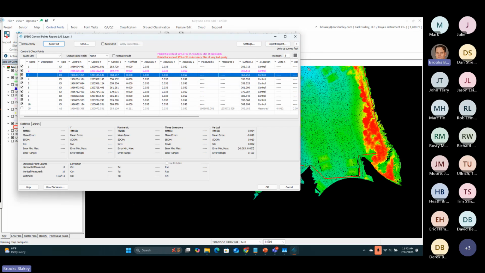Obviously, through the comparison, we can see that it does a phenomenal job with not giving us any false positives. You don't have to do nearly as much cleanup work, and it's just going to make the entire workflow that much more efficient for anyone who is going to be doing any sort of point cloud classification. And if you're doing a lot of it, you know what I mean when I say this, it's really going to free up a lot of your resources. With all this living in the cloud, it's just going to make your life that much more enjoyable, so to speak.